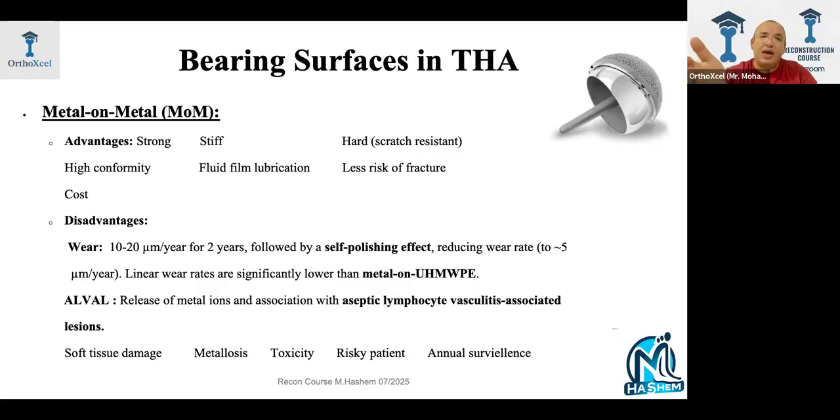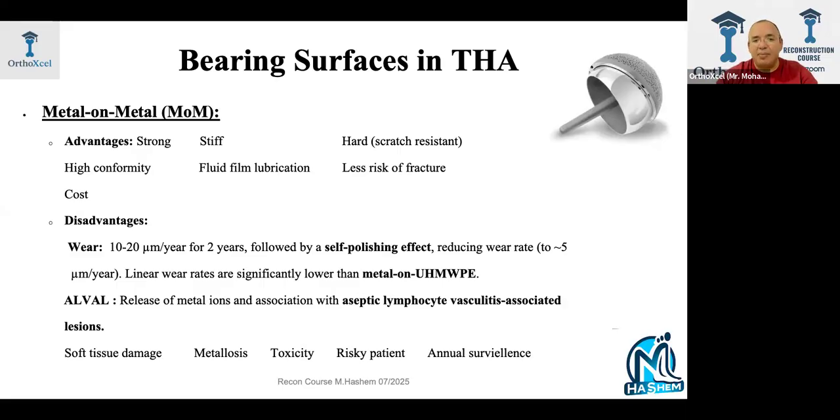That's why the wear particles coming from polyethylene attract the macrophage and cause a macrophage-induced reaction and end by osteolysis and wear, and we'll speak about that in a minute. And the particles coming from metal, which are smaller in size and large in amount or volume, induce a lymphocyte reaction and end by what's called ALVAL lesion, or aseptic lymphocytic vasculitis associated lesion.